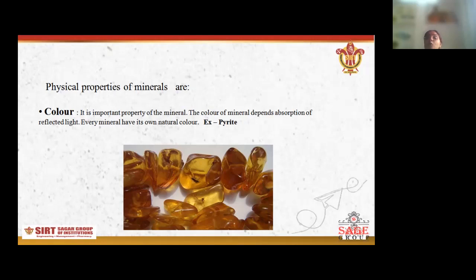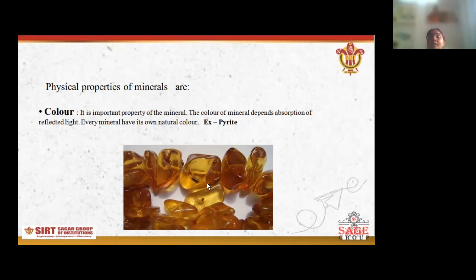Then change of color is also shown by minerals like labradorite. It is similar to play of color, except that the rate of change of color on rotation and its intensity is rather low. Each color continues over a large space in the mineral before the other takes over. This property, change of color, is shown by the mineral labradorite. Okay, so in this picture you can see the natural color of this particular mineral.